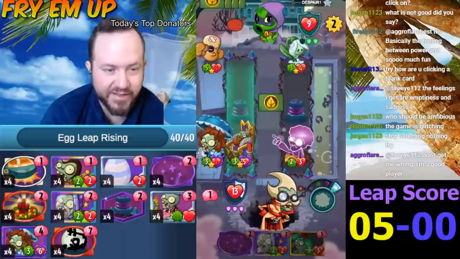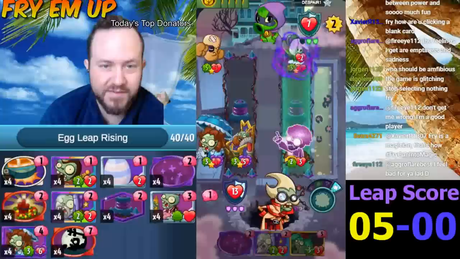How are you clicking a blank card? I don't know. I don't really get it. This game confuses me sometimes. Just realized this guy's name is Despair1.